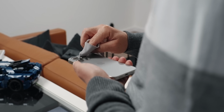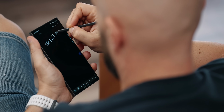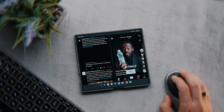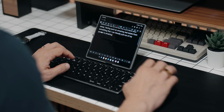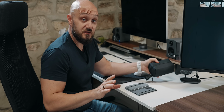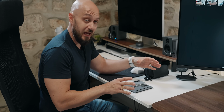Sure, there are a lot more reasonable non-folding choices out there, and I can, with certainty, do 90% of the things that I do with a standard slab of glass like the Ultra. But that other 10% I can do with the Fold makes me feel like a world-class chef, like doing research and writing at the same time and having plenty of space to work with. I am staying with an open mind though, as I'm eager to compare it with the newly released Pixel 9 Pro Fold when I get a chance. This year, the Samsung cases for the Z Fold are amazing, but they still have something missing.